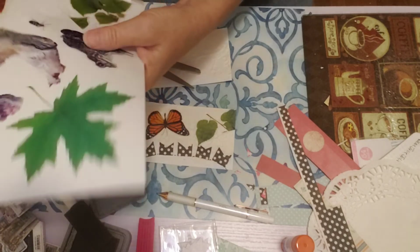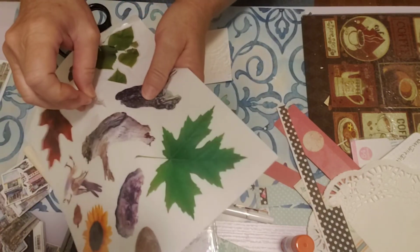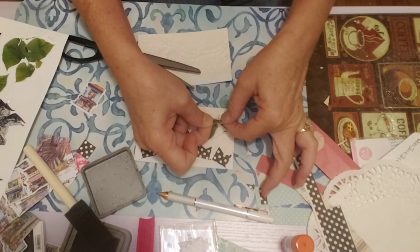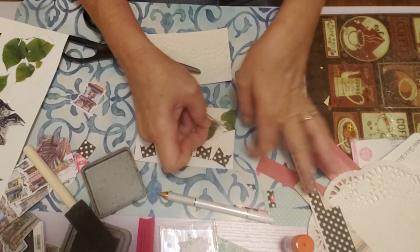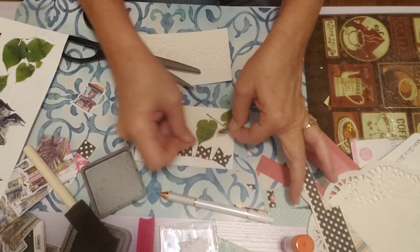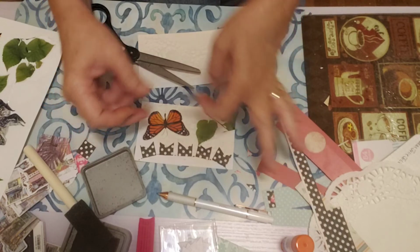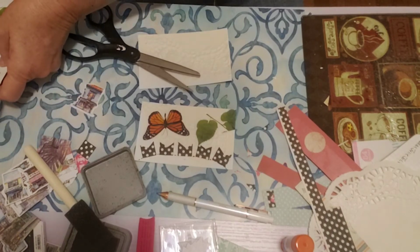I could put him on the sunflower, too. Or this log. Don't really like him, though. He's so buggy looking. I kind of like him on here, though. I don't know. What do you think? I wish you could tell me yes or no. Put him on there. Don't put him on there. I don't really like him. So, I mean, I like him, but I don't like him. So, we're going to put him back.